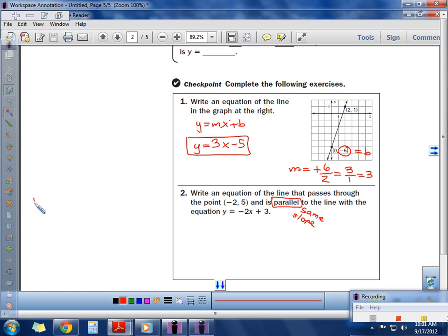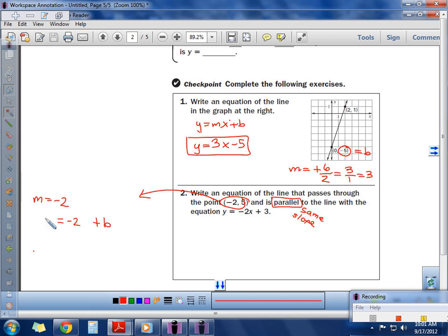So that means my new slope is going to be the same. It's also going to be negative 2. And I got to remember, I'm going to be using this equation pretty much, but one thing's going to change. What's going to change? The b, the 3 is going to change to a b. I want to be able to solve for b though, so what else do I need to plug in? My x and y. So the y and the x need to be replaced by these values over here.